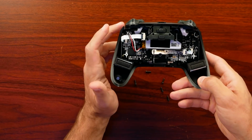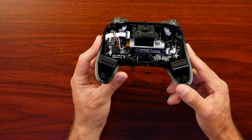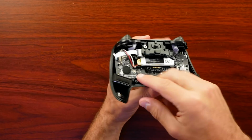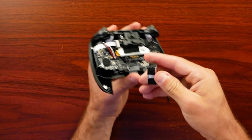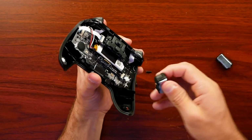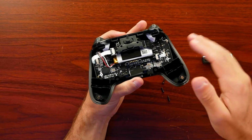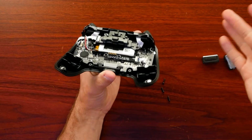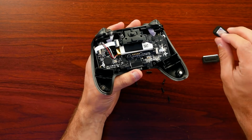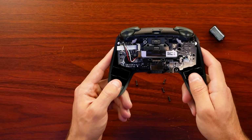So here's something I noticed with this controller. It doesn't have any type of rumble. Instead they have weights here. And obviously, these weights are pretty heavy, by the way. If I just drop this, these are pretty sizable weights for just being in a controller. The idea there is they want to weigh this down. They don't want it to feel light and cheap. So they decided to put weights in, and unfortunately, instead of putting rumble motors in, that was their strategy.